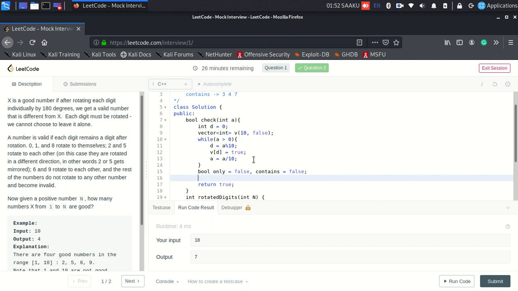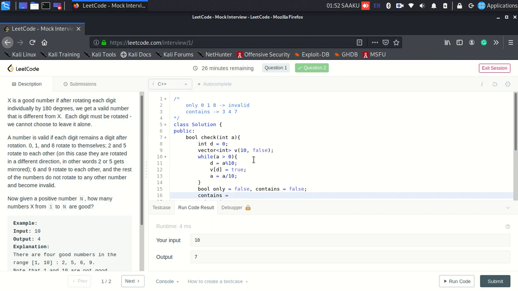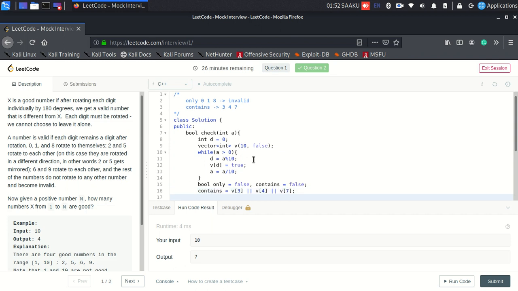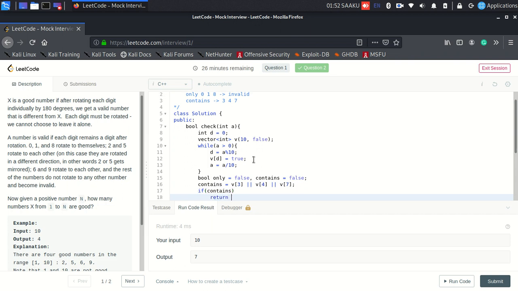Let's set contains maybe. So contains becomes my v of 3 or v of 4 or v of 7. So if contains, straight away return false.